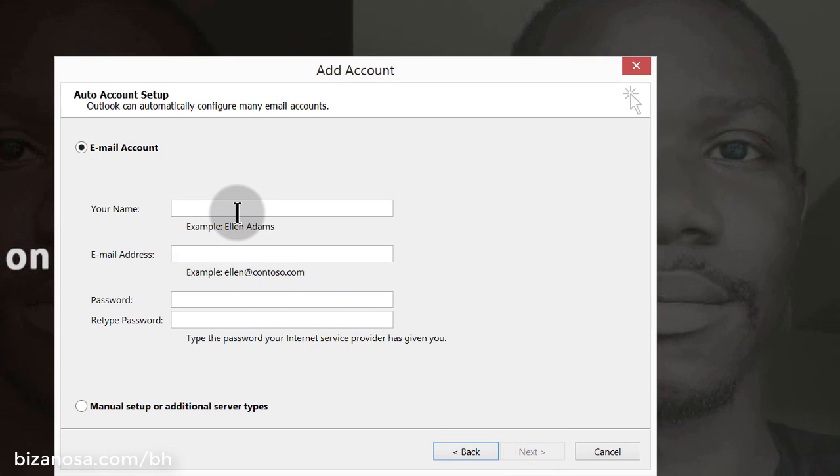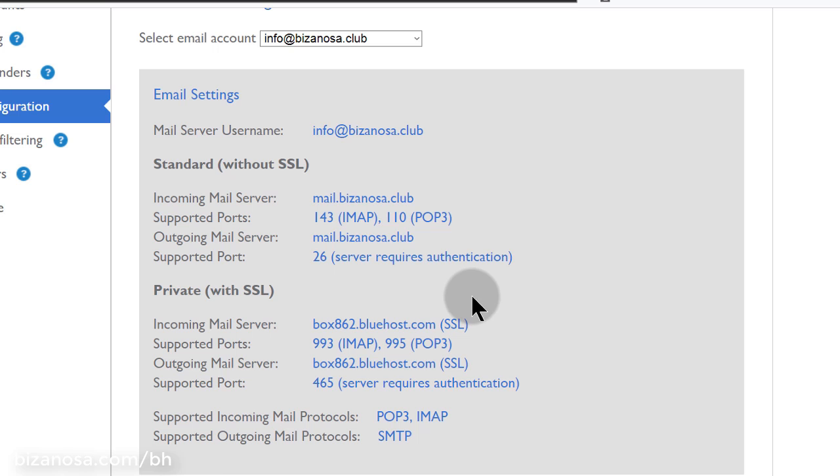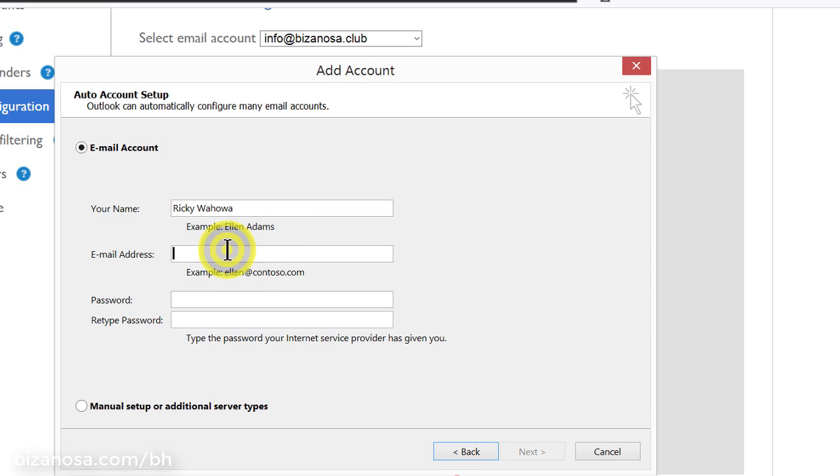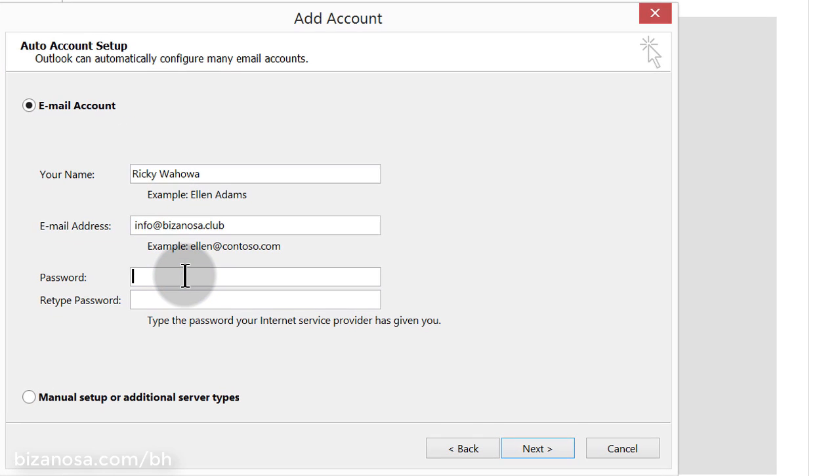Your name: Ricky Wahowa, and then the email address. I don't want to type, so let me just come back and copy my email address. Copy, and then I can paste it in there and use your password.